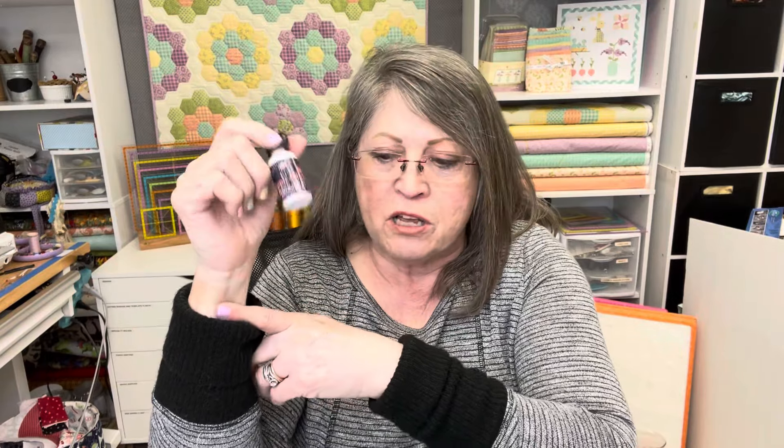We have some appliqué glue from Jill Lillie — she is just an amazing lady and does beautiful fabric designs. This glue can be used for so many different things. We're going to use it today for our hexagons. If you're in a hurry or don't want to use pins, you can use this to baste your binding. Put little tiny drops on, hit it with your iron, it dries and stays put, and it washes out — it's water soluble. We also included a little treat of spun sugar or cotton candy.